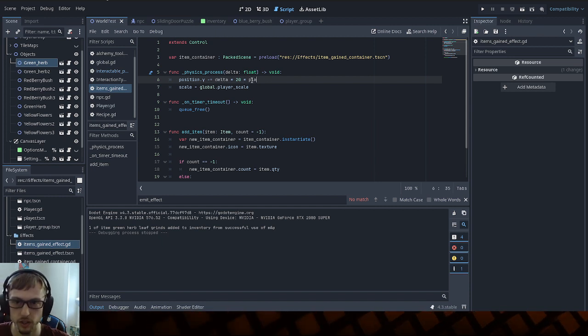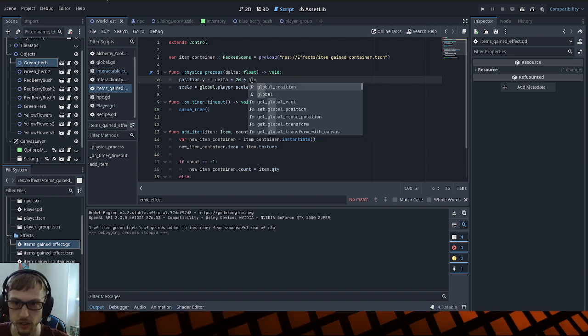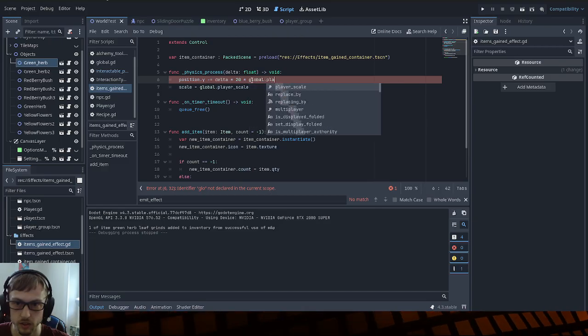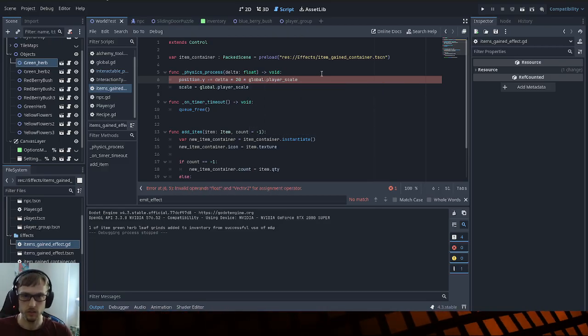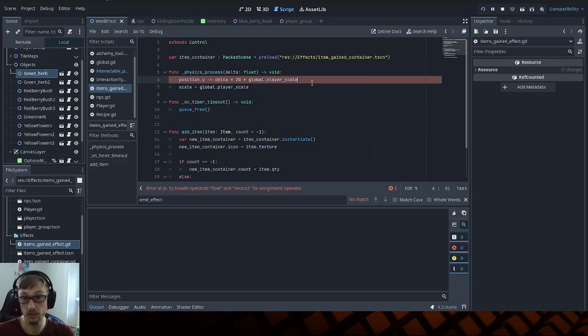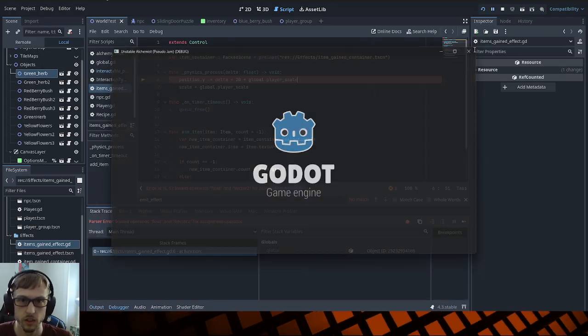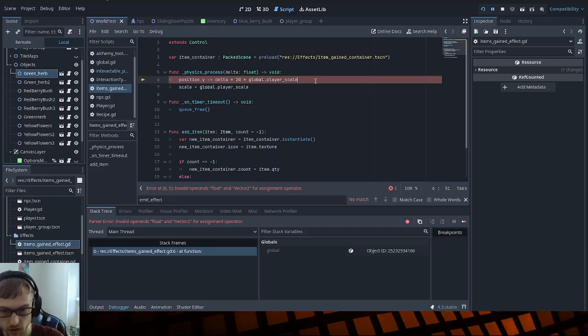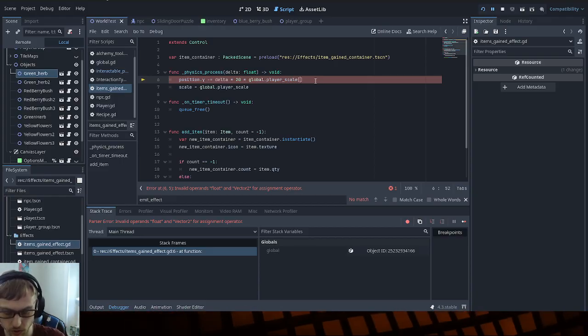Times global player scale. So it doesn't go up as fast, or it goes up faster. Yeah. The Y value, so it would be 1.